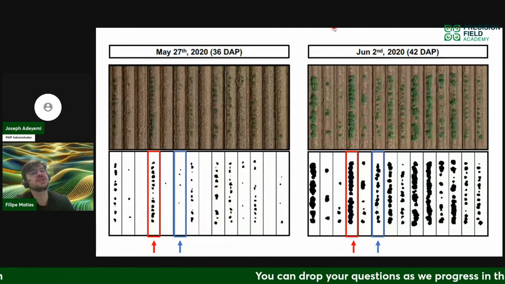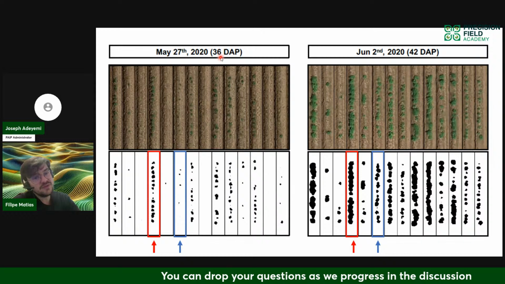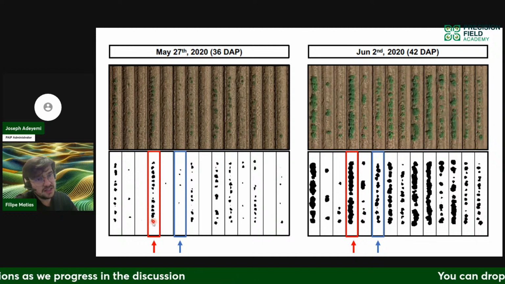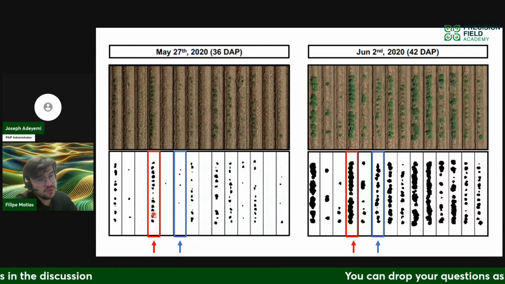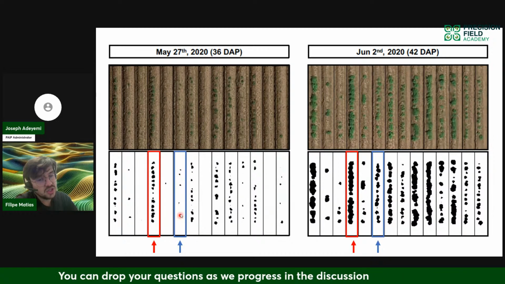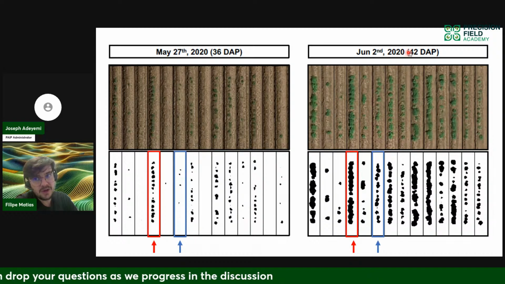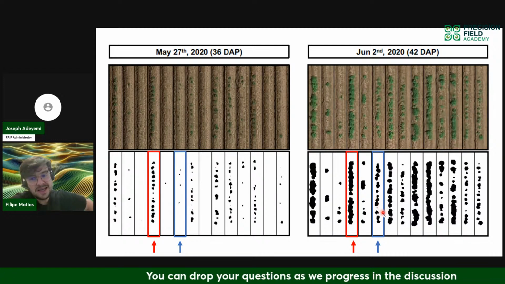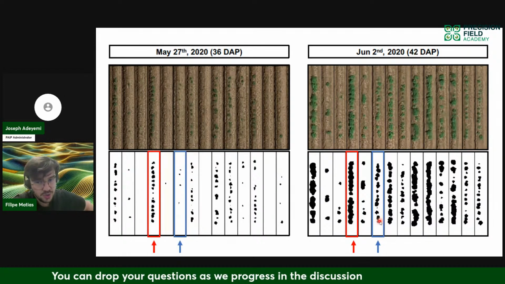For example, at 36 days after planting, when we go to the field, we collect those images, and we can see those plants sprouting from the field. However, the blue genotype didn't show yet. In the next week, the first genotypes are already all connected, I mean, all plants touching each other, and then the blue genotype is ready to go.